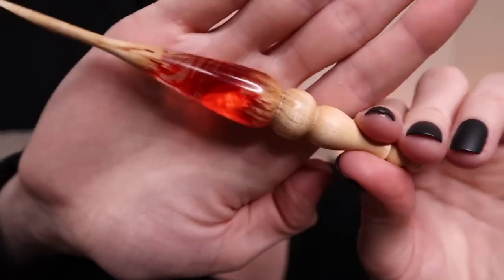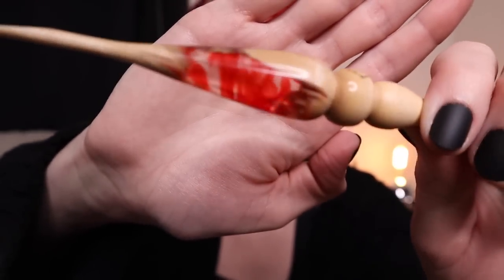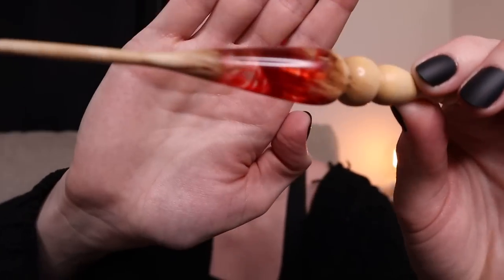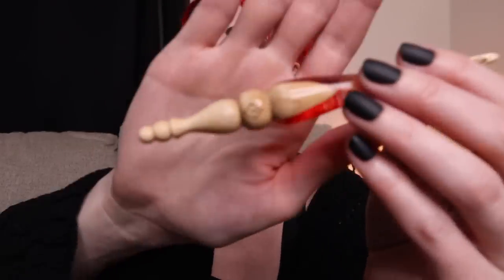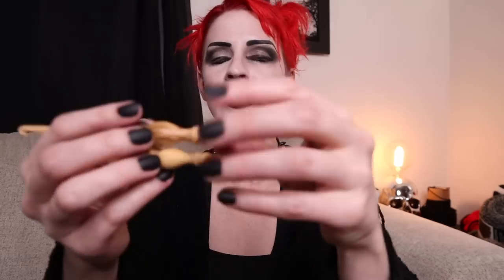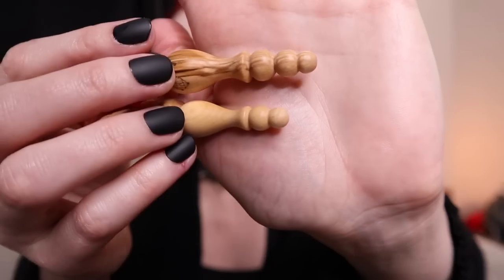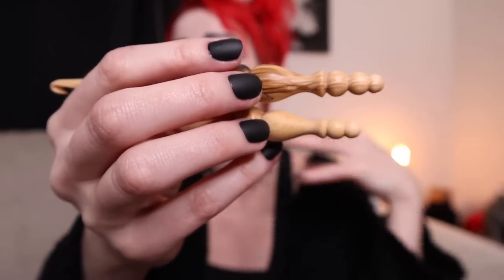Oh, that is fantastic. This is an F size hook, and that red, stunning. Every single one of these is entirely different. So this one even has a different handle on the bottom. Let me grab the black one again. I think it adds a little bit more fun that the handles are different. Still, they both have the rounded bottom, so it's gonna be nice and feel really smooth when you're working with it.